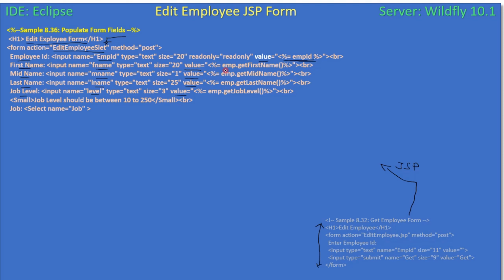Other information, we make use of the employee entity and getter method. Emp.get first name will retrieve the first name, and this is a JSP expression, percentage equal to, and we substitute that to the value property. This way we are populating the text field with the retrieved employee information. So here we just populate only the employee information.